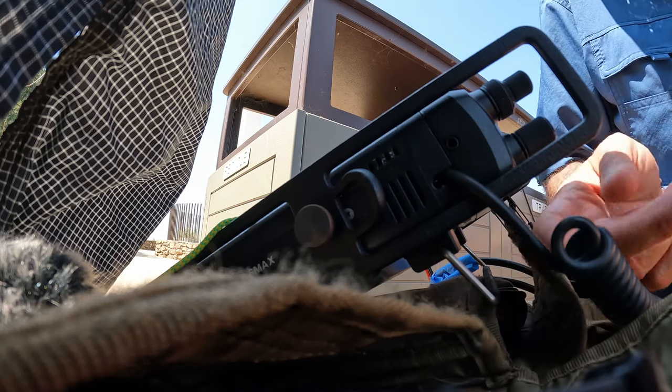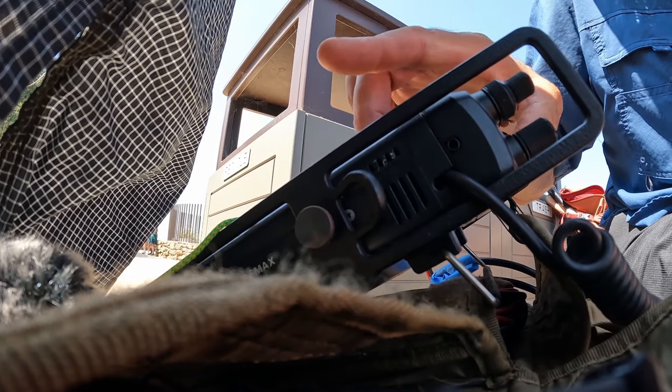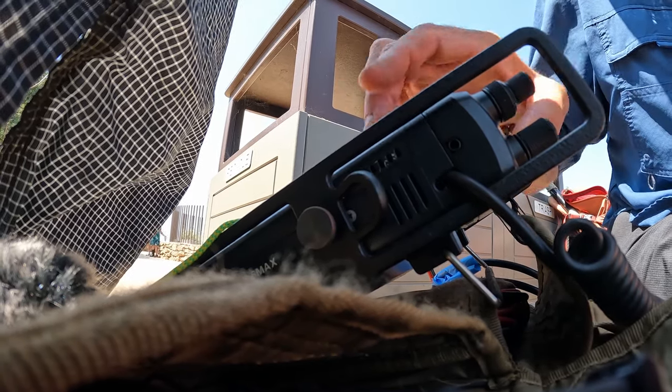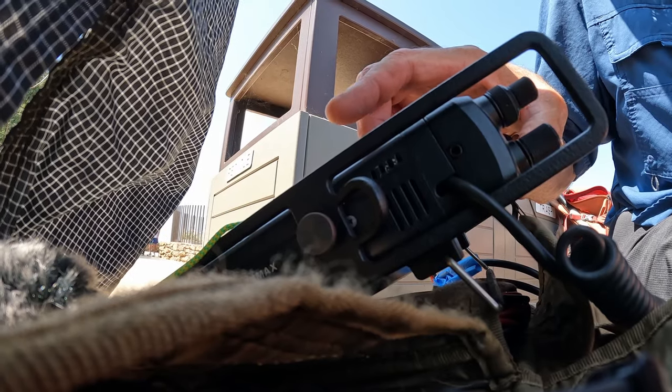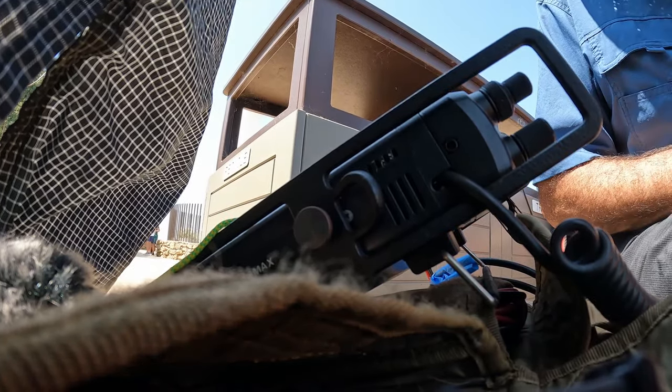So on CW, it knocks down all that background, but really the best part of the filtering here is the narrow filter. This is all digital signal processing, so you get what you get. I think it works pretty well. It's actually better than I remember, the narrow filter on here, and I'm sure that if I hold this down, I can probably change how wide that is, but yeah, it works pretty well. I'm pretty happy with it.